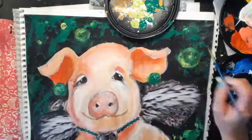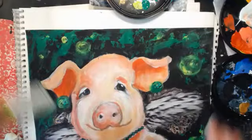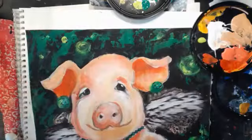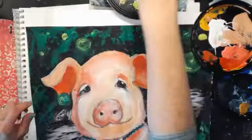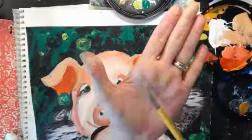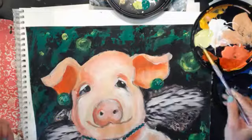All right, so now I think I got to add white to the citron because citron is so translucent that if I try to splatter anything with citron, it's not going to show up. So I'm going to take some of this white, and I can always pull out some more white. And I need a floppy brush. Here's a floppy brush. When I say floppy brush, I just mean a brush that's not a stiff brush. And I'm just going to get some white and green and get me a star world going on here.